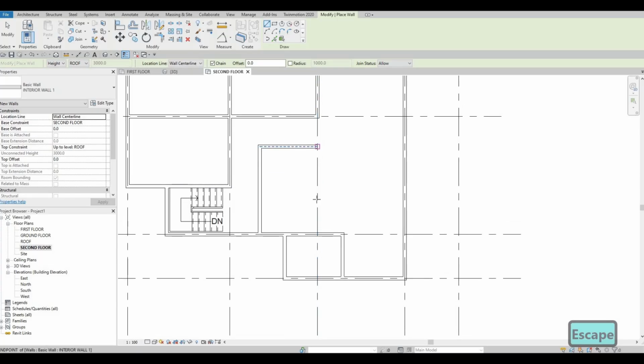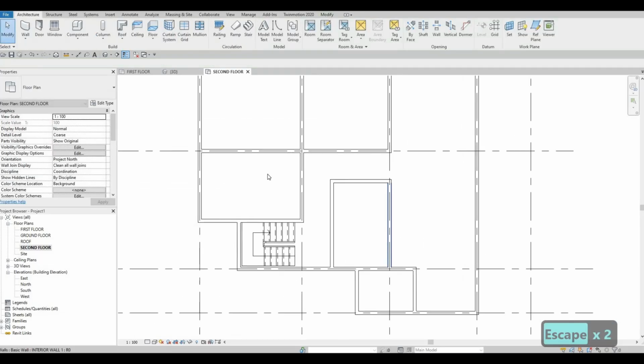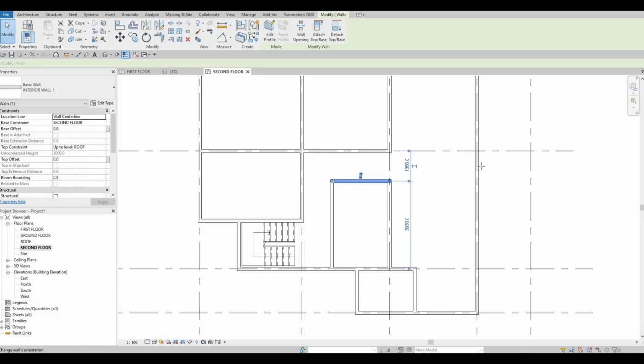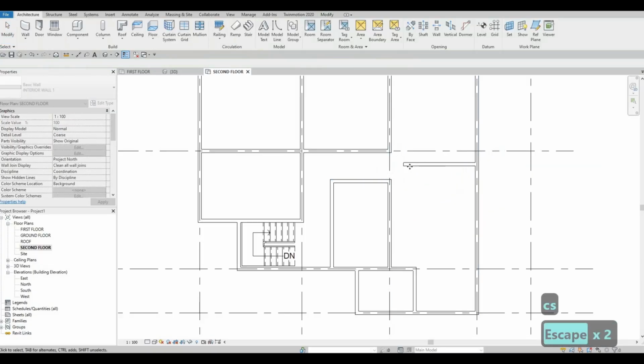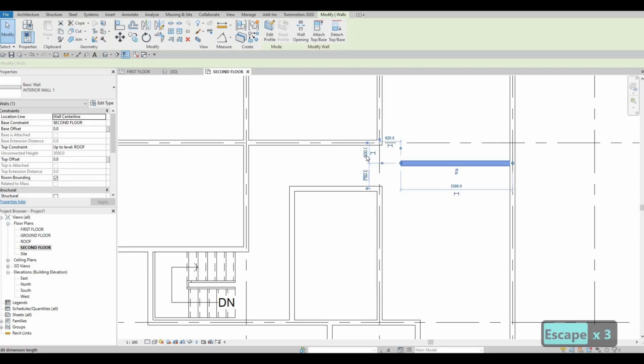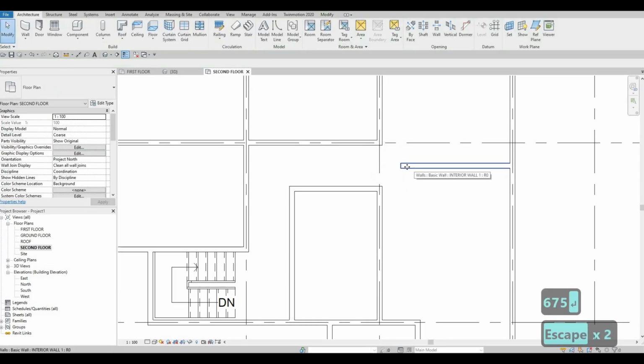What I want you to do is add in a wall right here to close it off. And then here, we're going to push this back a bit and then add a wall in between here. So we could just put 675 each so that we could add it right here.